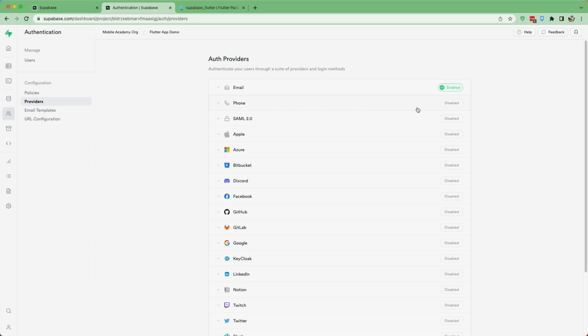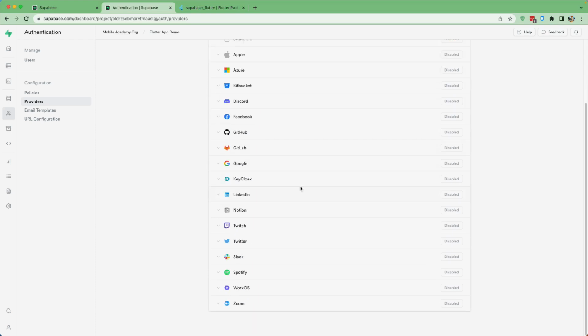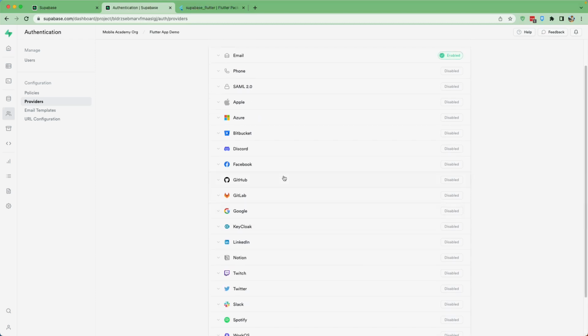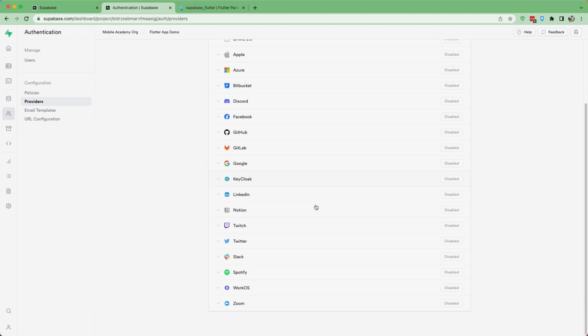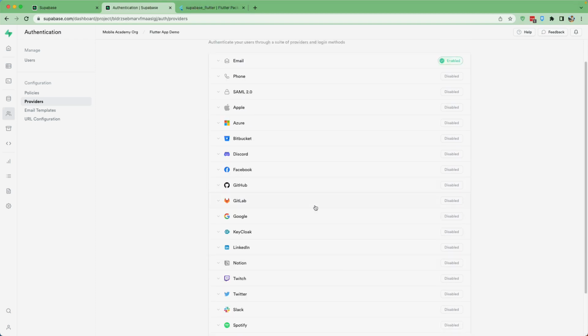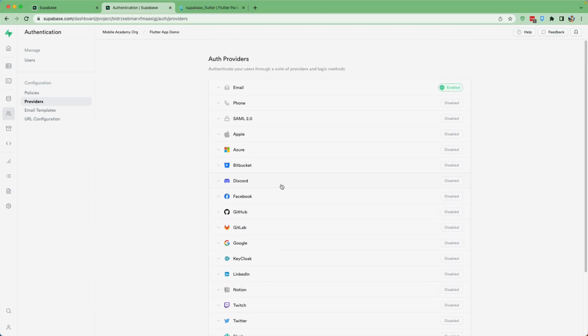You can also use phone authentication, and it actually supports a lot of authentication methods. There is Google, Apple, and you can also use OAuth for Discord, Facebook, Bitbucket. Whatever you can find online, I guess they have the sign up over here. It's pretty cool that they have a lot of options for your authentication.